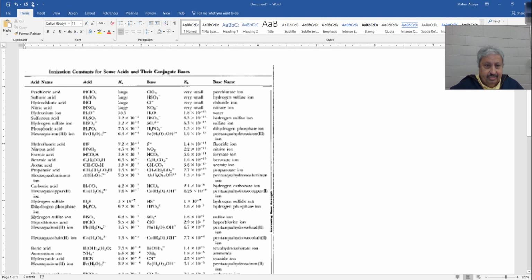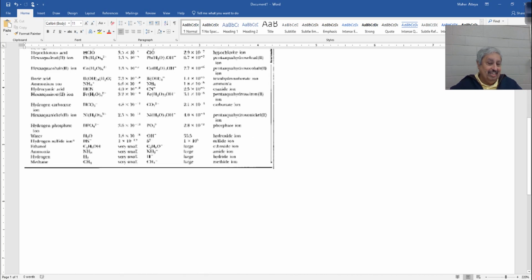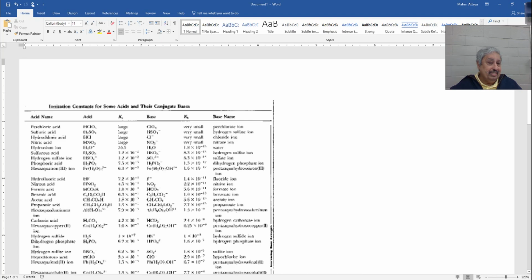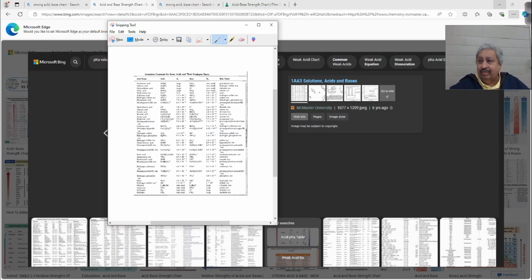Here, guys, look at this. Here we have the values. The perchloric acid is very strong. You see here? It does not even give you the Ka value. All those strong ones have no values. But then the weaker ones have a minus exponent, less than 1. Anyway, you get the idea. And the same thing with bases. If the value is 1 and above, it's a strong base, and less than 1, it's a weak base. So I just wanted to share that with you.